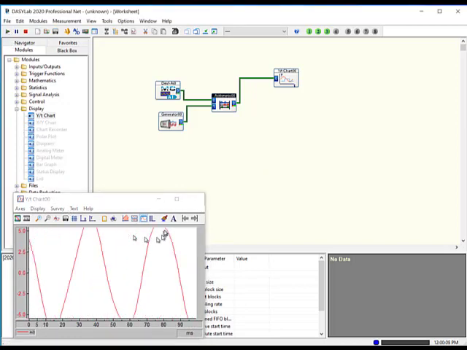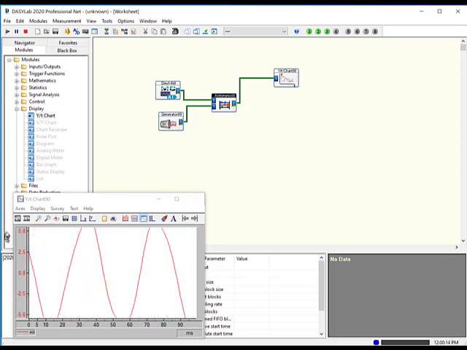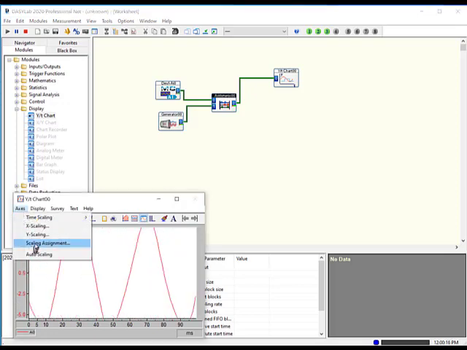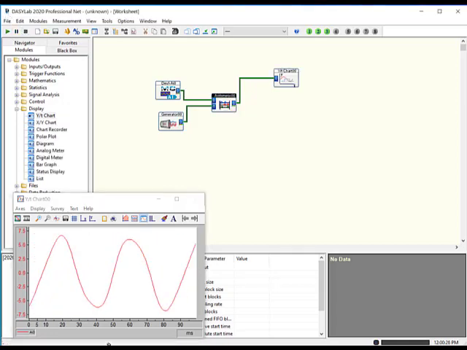So right now this signal is still running higher than plus or minus 5 volts. So I will auto scale the axis using the axis menu. And you can see that I have now got a slightly noisy waveform. Stop the measurement so we can look at it. You can see that it's a little higher here, a little lower here. I'm generating about a 25 hertz waveform right now.